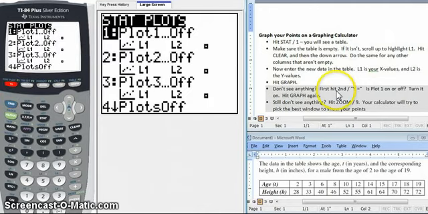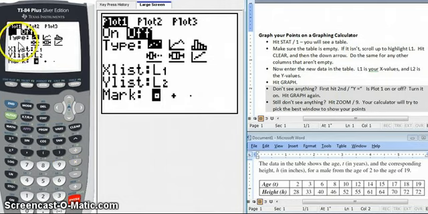I need to make sure that plot 1 is on. Well, plot 1 is not on. How do I know? It's easier to see over here, I suppose, because it's not darkened. So I just simply scroll over to, whoops, how do I get to, should be able to do it like that. I guess what I do is simply hit enter. Nope, that is not right. Okay, plot 1 is now, oh yeah, there it is. Plot 1, if I hit enter now, it's going to be on.